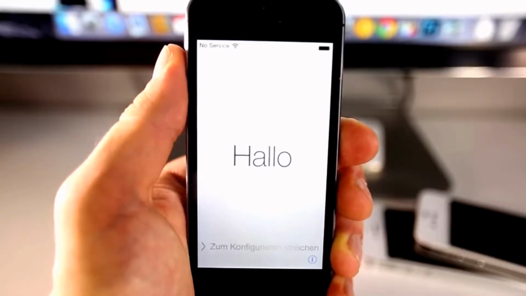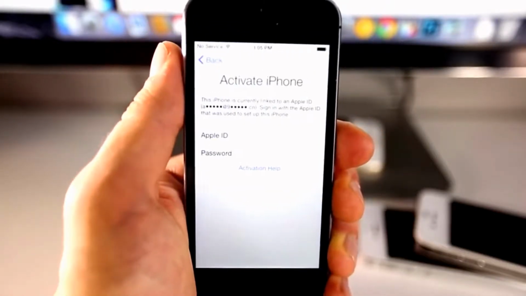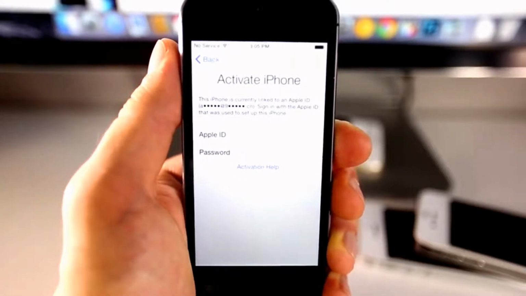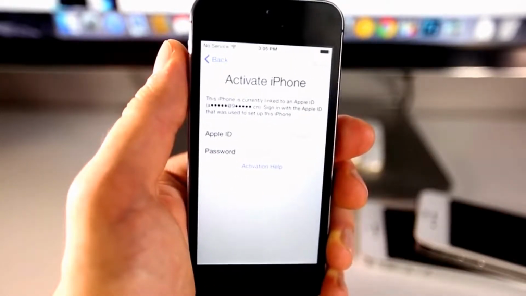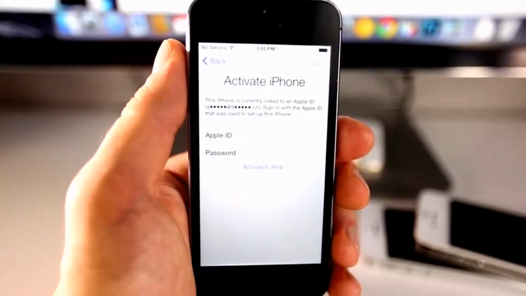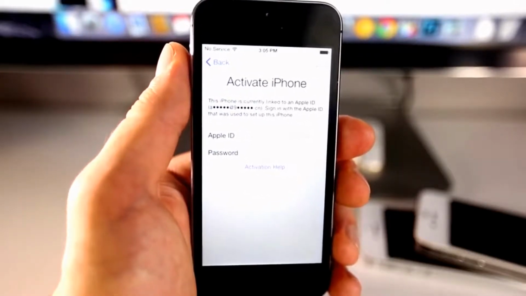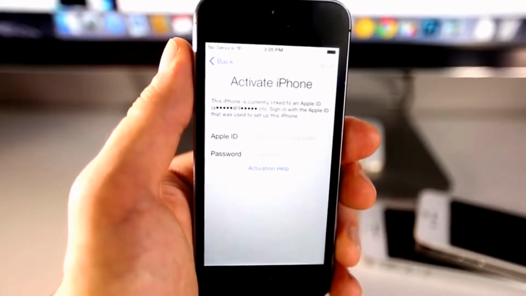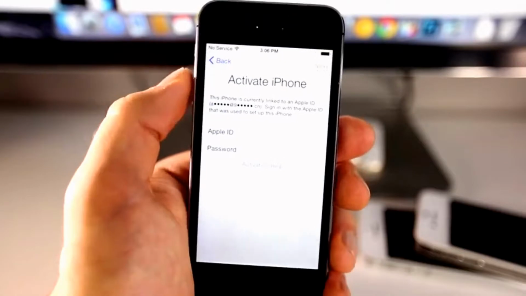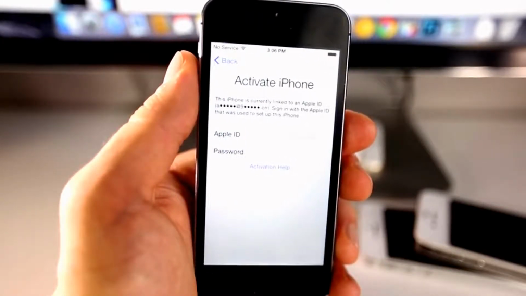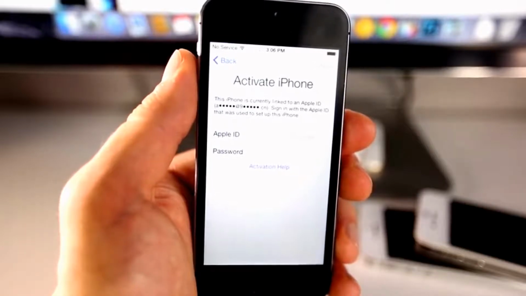In this video, I'm going to show you how to bypass the activation lock screen, get into your phone, make use of it, and possibly even remove the activation lock completely. This isn't guaranteed for everybody, however, I did have success on the latest 8.1.3 firmware, and yes, it does work on all older firmwares, even better on the older ones. I had it working personally on a 5S, a 5, and a 4S. I haven't tried the older devices, but other people have reported success with them.